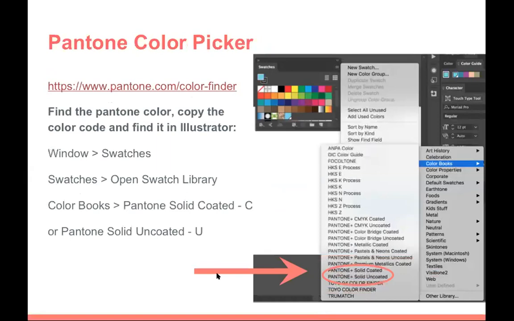So Pantone is for pre-mixed ink. That is going to be a color that you'll find in the book, whereas process is CMYK, printed for color process. Typically, it's always going to be process color if you're not doing web work or a logo. But it's good to kind of know.